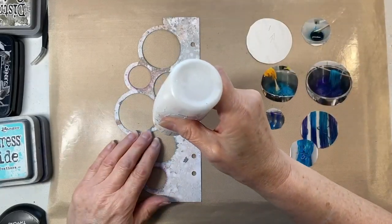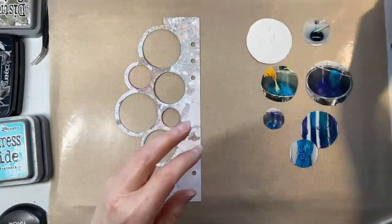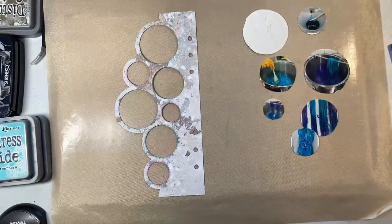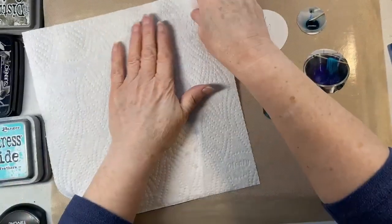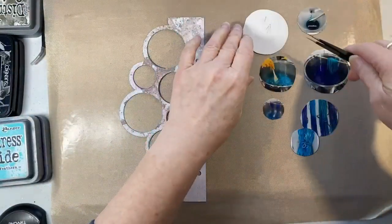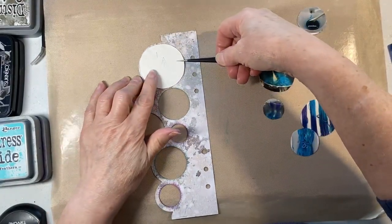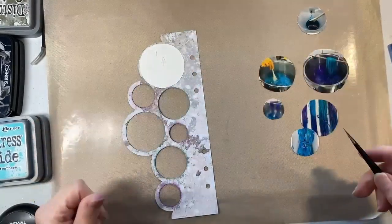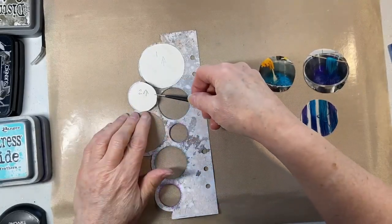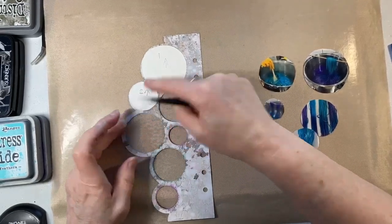Let's do up to here first. I want to just wipe some of that because it's going on a photograph. I want to make sure it doesn't seep onto the photograph, so we'll wipe some of that glue off already. I know it seems a bit of a weird thing to do, but it keeps me happy. Right, so this is going to go on here, like so. Then we've got, this one is number 2. It doesn't matter if it's a bit wonky. I'm not going to stress too much.